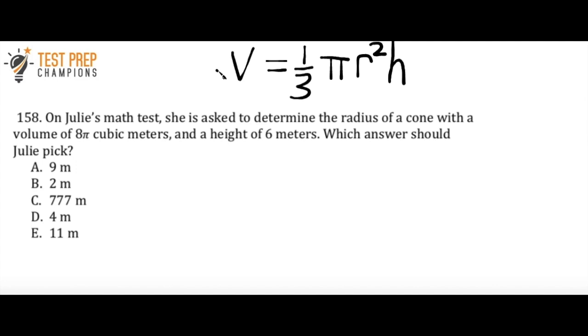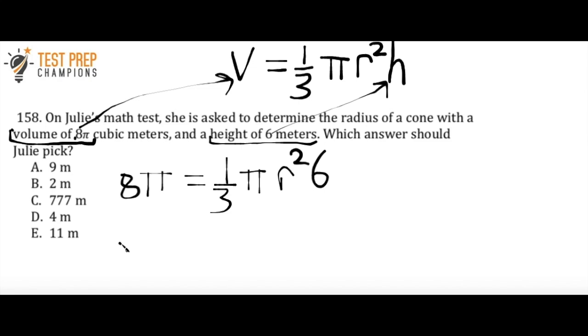Let me give you a chance now to pause the video and I'll let you try this out. And if you get stuck, don't worry because we'll just go over the answer. So a good starting point here, I think, is to take what we know and just plug it into the formula. So we're told that the volume is 8π. And so I can take that 8π and just substitute it into the formula for V. And we're also told that the height is 6 meters. So I can just take that 6 and substitute it in here for h. So here we have 8π equals one-third pi r squared times 6.